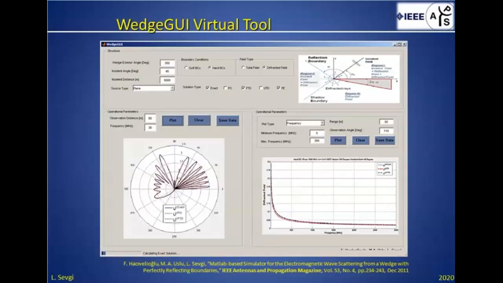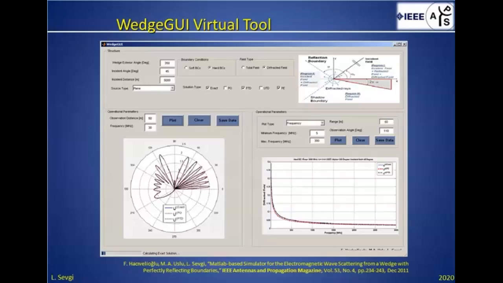You may want to visualize total fields or diffracted fields. And the solution types may be exact, PO, PTD, UTD, or parabolic equation. And then you run the virtual tool by pressing the plot buttons.